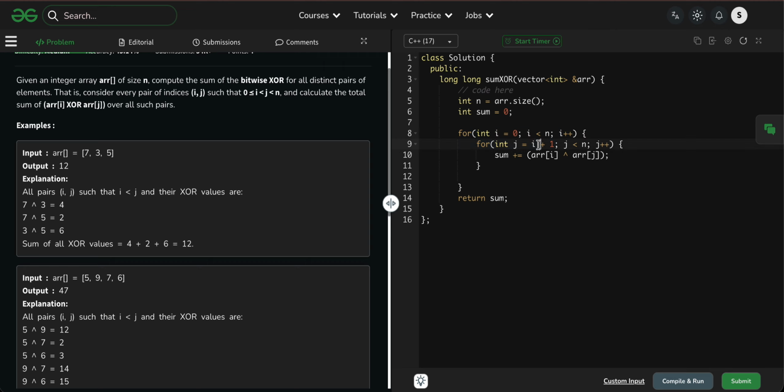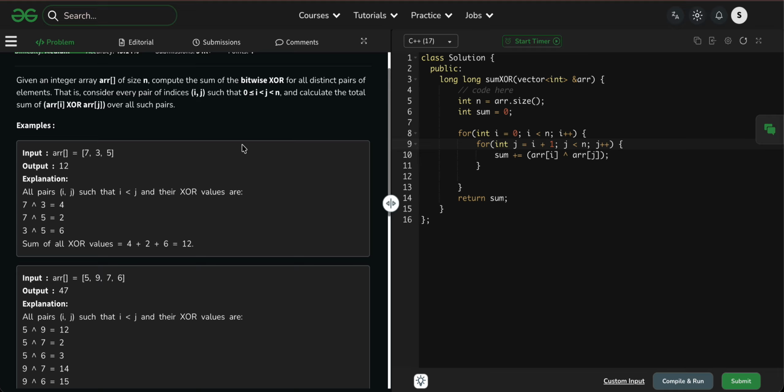How? Bit manipulation means instead of comparing pairs, focus on each bit independently. Currently we have to compute every pair. For XOR, a bit contributes 1 only if the bits are different.